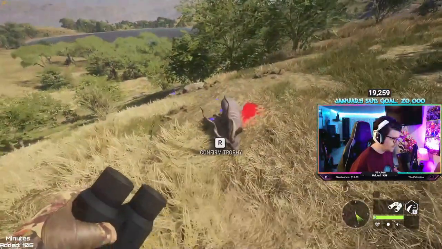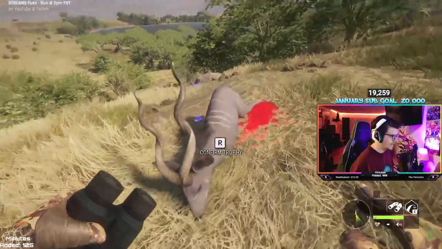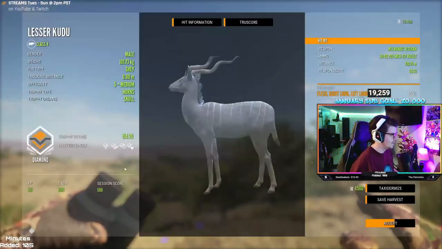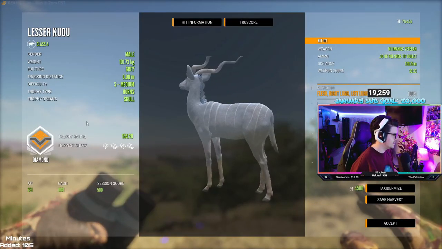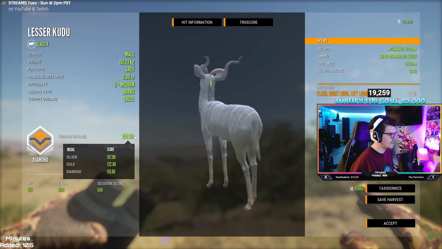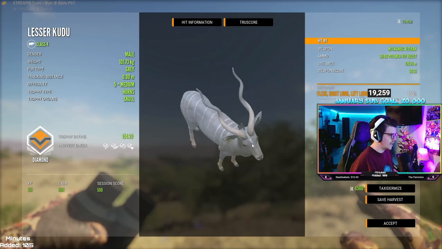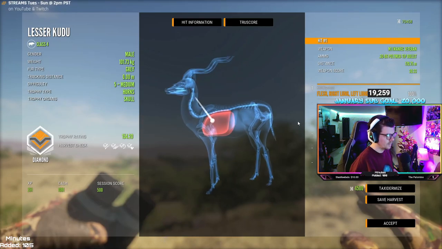Look at this guy. Oh yeah, I think that's a diamond. That's a giant. That is a diamond. 154.2. Yeah, that's a big one. I think that's my biggest Truax diamond kudu. Perfect double lung.